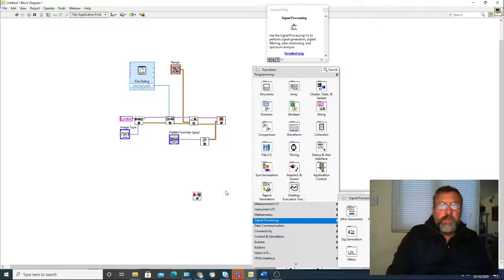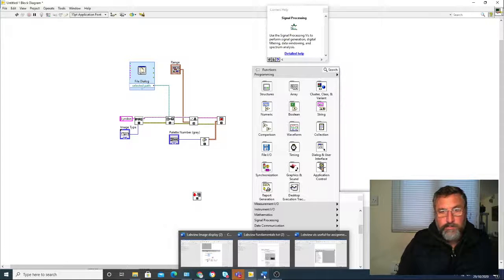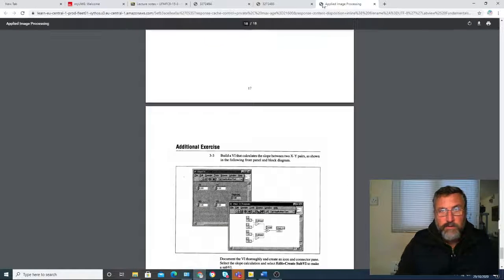There's a couple of things I want to mention while I'm here that I think will be very much worth mentioning for you, and that is a couple of things you can do in programming. While we're talking about programming, a couple of things you can do in Labview that really will help you with the programming. I could just make a quick note on here. Now, I think I've got it up here.